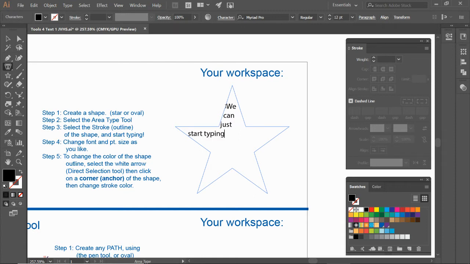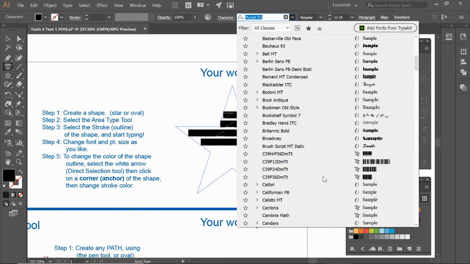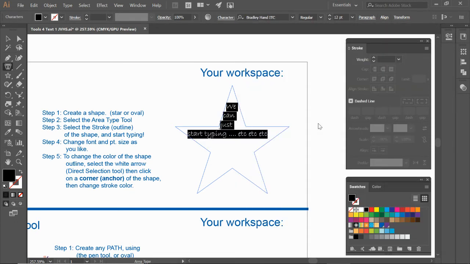And it's gonna form it. We can just start typing, etc., and you can continue on this one. Now, if you wanna change the size of the font, we're gonna need to highlight it, click and drag, and we could change the font if we want, just like before. Change the size of it if we want to fit it in there a little better. And you could keep going. Now I'm just typing random letters just to see that it fills in the shape. Oops, I should probably put some more spaces in there so it breaks it up. All right, I was putting spaces in every once in a while.